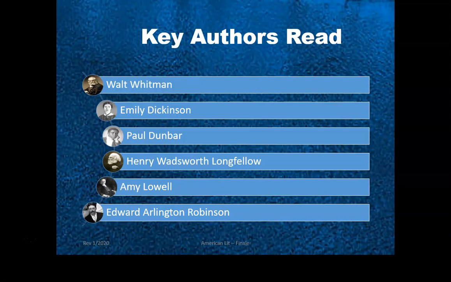Some of the key authors that we read are Walt Whitman, who is the most important American poet, and Emily Dickinson, who is ranked very high as well, Paul Dunbar, Henry Wadsworth Longfellow, Amy Lowell, and Edwin Arlington Robinson. These are all poets who were productive before the 1900s. After 1900, we have another whole group of poets, many of whom are influenced by Walt Whitman and Emily Dickinson.